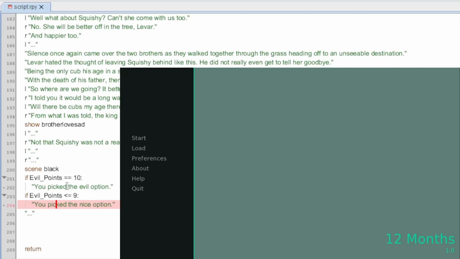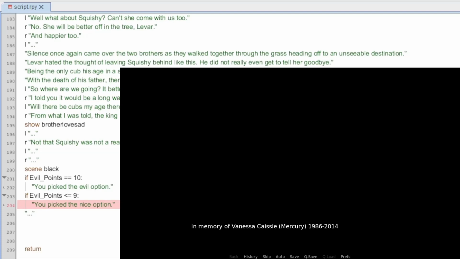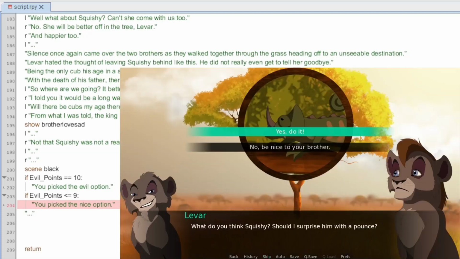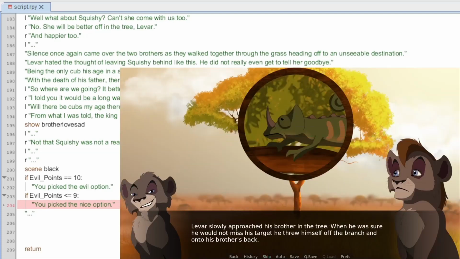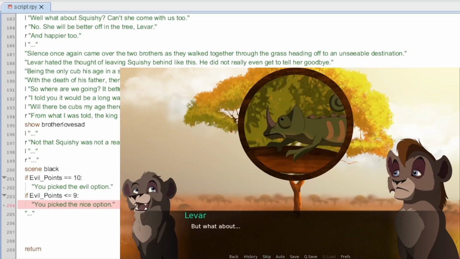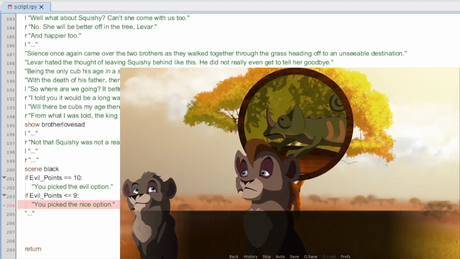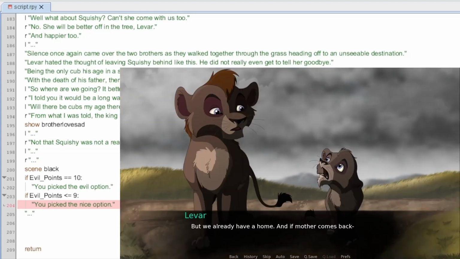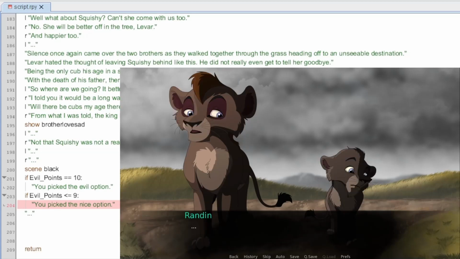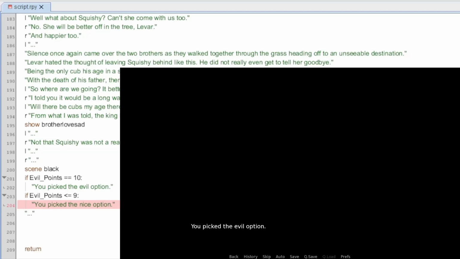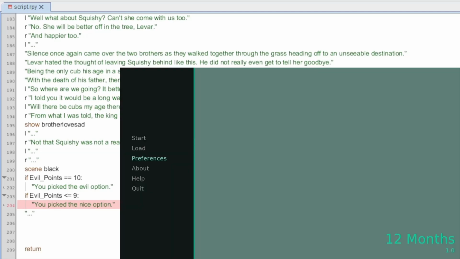We'll play through the game twice really quickly, and you're going to get to see. We'll do the skip option just to go quickly. So, skip. Here's the choice. We're going to say yes, do it. And I'm not going to say skip this time because it might take us all the way through to the end of the game. Just going to go through real quick. Once the picture changes, then we're getting close to the end. You pick the evil option, but watch, it will not say you pick the good option. See?